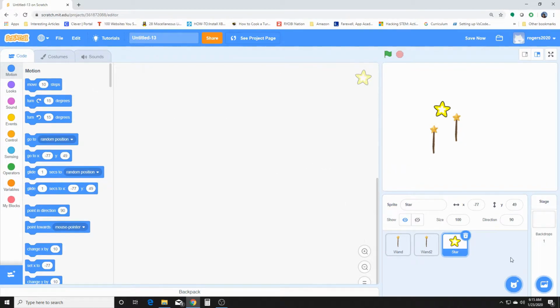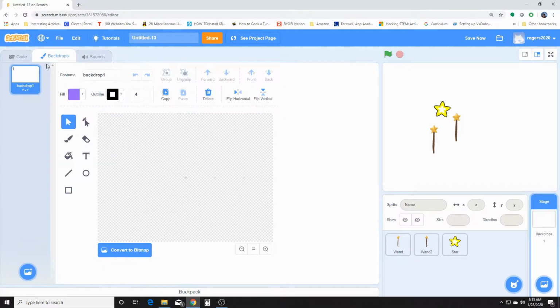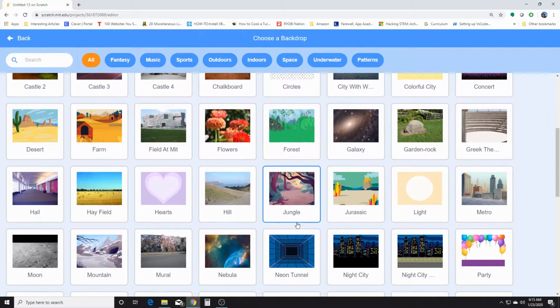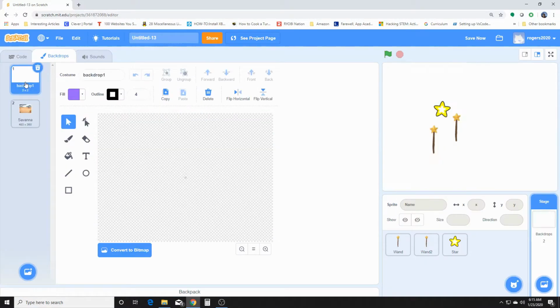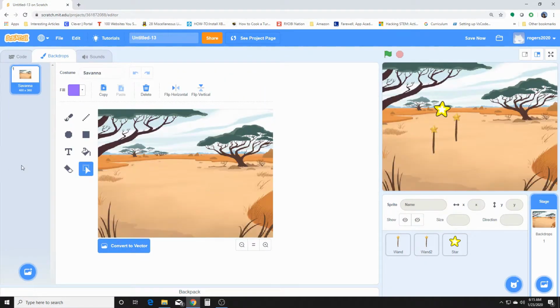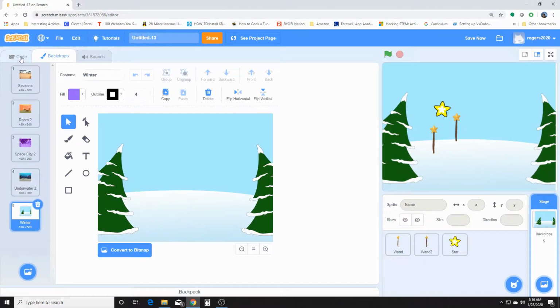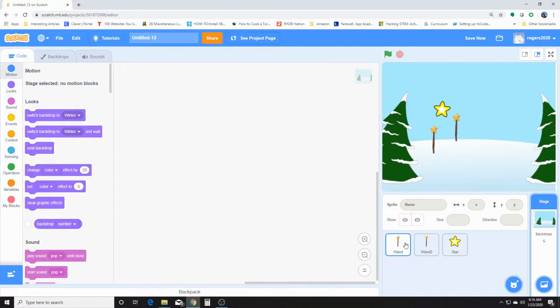So right now let's remove the empty background we have, and to remove it you have to click on it and go on this backdrops, and well, I guess you can't remove it yet, but once you add the other ones you will be able to remove it. So let's go ahead and find other backgrounds. Choose any 5 at random that you like. So once you add one, you should be able to remove the blank one, and then just keep adding. Alright, so these are 5. Let's go back to our coding.